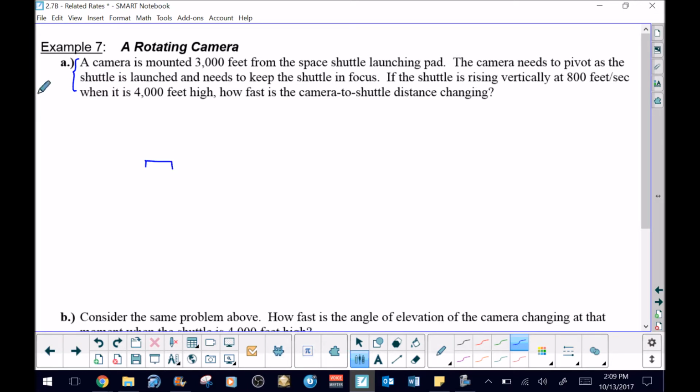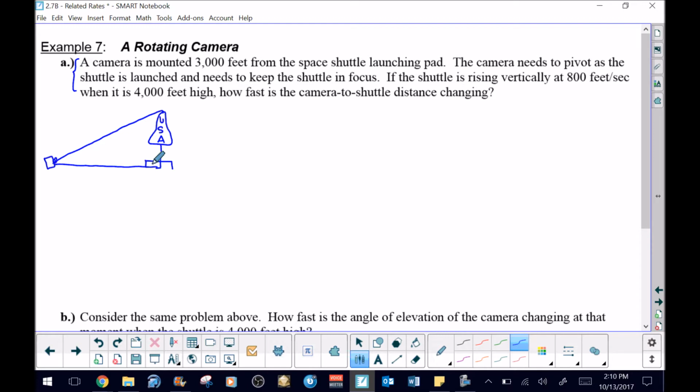So I'm going to draw a space shuttle platform. That's what they look like, apparently. And we have a camera that's on the ground that I'm going to put over here to the left. And cameras typically go on the ground, I guess. And then we have the space shuttle that eventually might be launched up in the air. All right, so here's our space shuttle. And we know that this camera is going to be tracking the shuttle, so I'll have it drawn to the tip. And we can see that we can complete the picture of a fairly familiar shape.